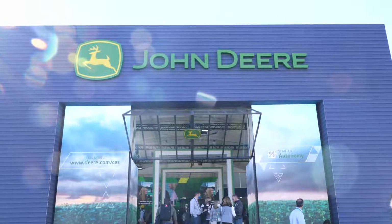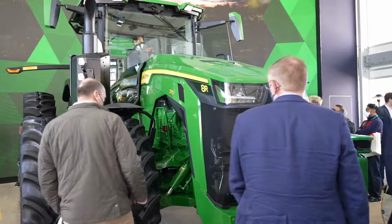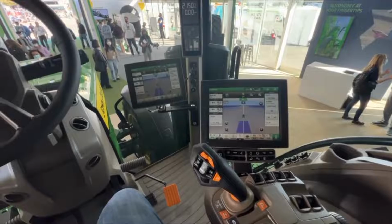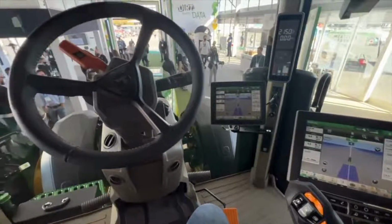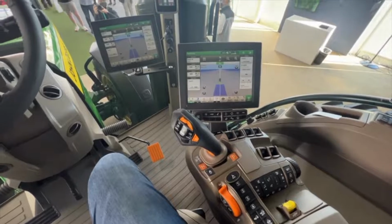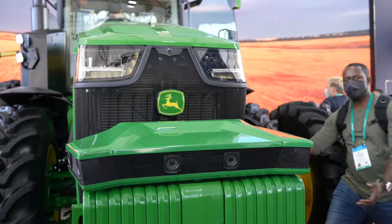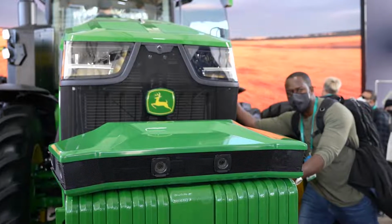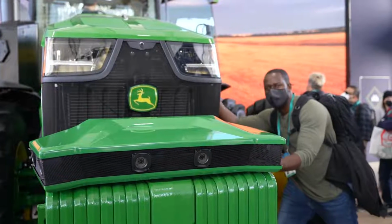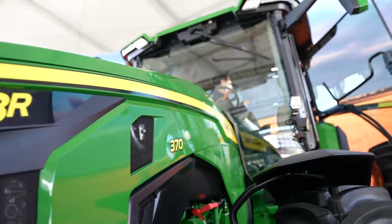Now, moving from cars to something I didn't expect, John Deere came and actually shocked us at the show. They announced their first fully autonomous tractor. Yes, the tractor is autonomous and self-driving. And you're thinking, like, how and why is that important? Well, you think about it this way. A lot of farmers have a lot of farmland to cover, and the ability to have this tractor go out and do the job for them is really impressive.